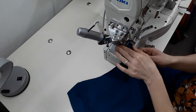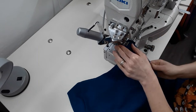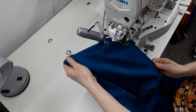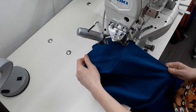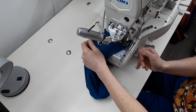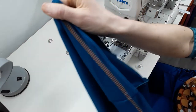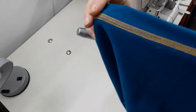I'm going to hem the hood now and for this I do use a hemming guide. There is a separate video if you want to know how to install and use it. My hem is two and a half centimeters or one inch wide and I set the slider on the guide to be precisely two and a half centimeters from my outer left needle. The hemming guide helps - you just need to make sure the edge of the fabric is always touching the guide. Don't pull your fabric, just guide it gently. The hood is hemmed: the edge of the hem is perfectly covered on the wrong side with no need to trim anything.